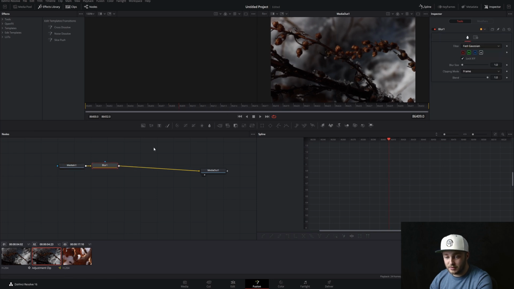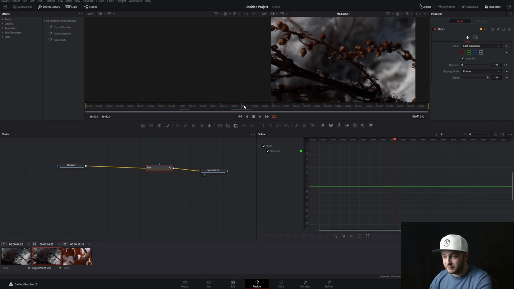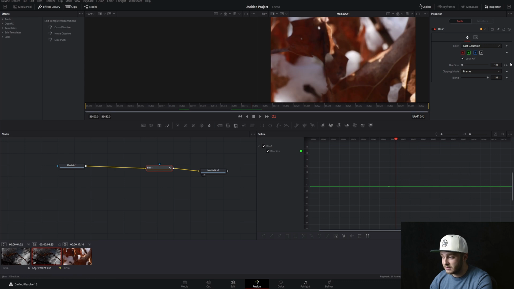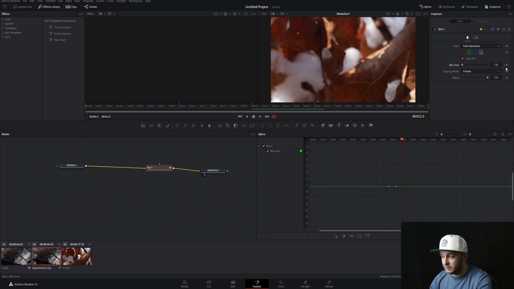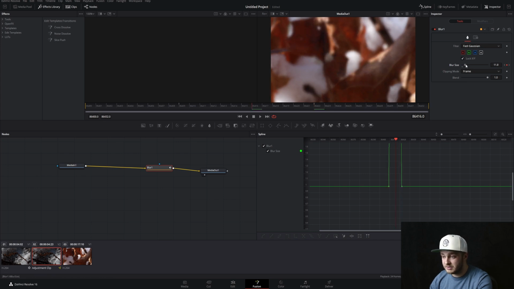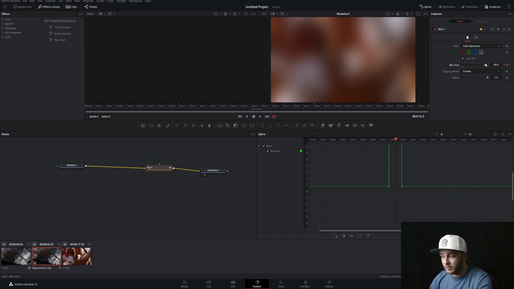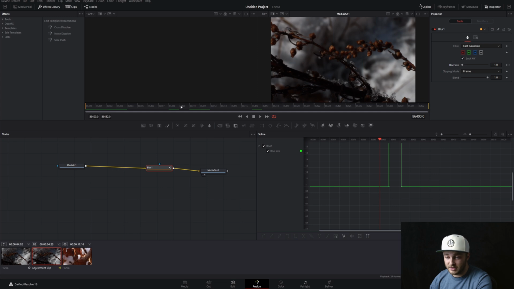We'll add in a blur node into our line here, and then we will keyframe the blur size, and then we'll find the frame where they transition one to the next. We'll keyframe it again, and then we'll come a little ways out, and then we will make another keyframe. On this middle keyframe here, we want that blur size to be increased to the point where you can't really see what's in there. So now if we watch this, we'll see that right here it starts to blur, gets really blurry, and then unblurs and reveals our new clip.